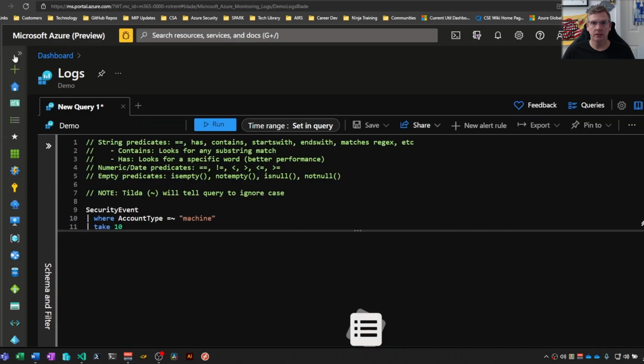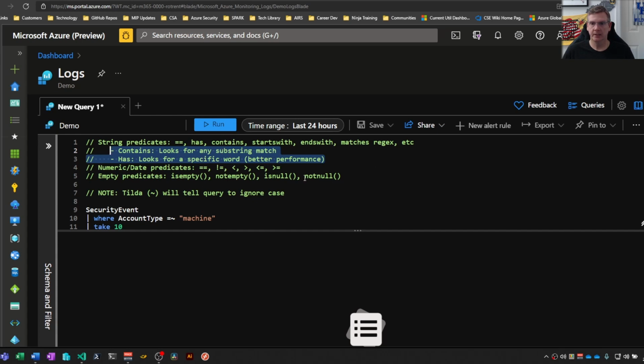So let's get started. All right, the where operator, probably one of the operators you'll use the most when crafting KQL queries. You have a number of predicates here that you can use. Has, contains, starts with, and I won't go through all of these, but take a look at the documentation, linked in the description. You can get a better idea of what each of these does. Generally speaking, using has as opposed to contains is probably going to get you better performance, but you can see there is a little bit of a difference between the functionality.